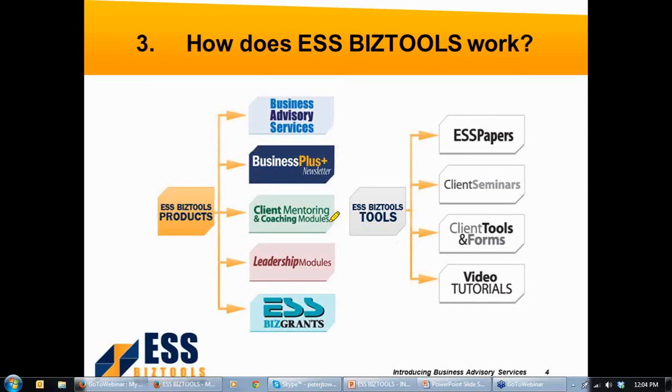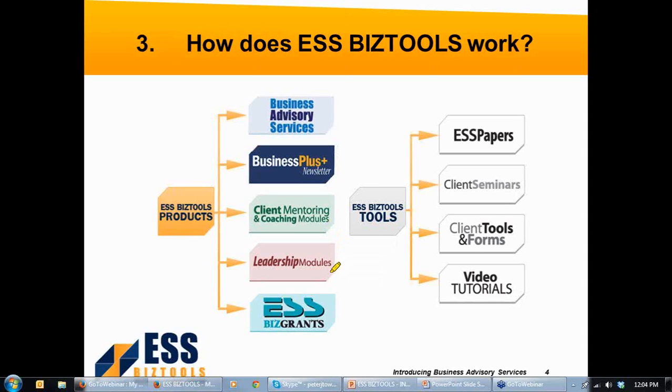Client mentoring and coaching is the combination of some of our papers into 12 separate modules which assist accountants to educate your clients or your prospects on the type of services that accountants can provide.